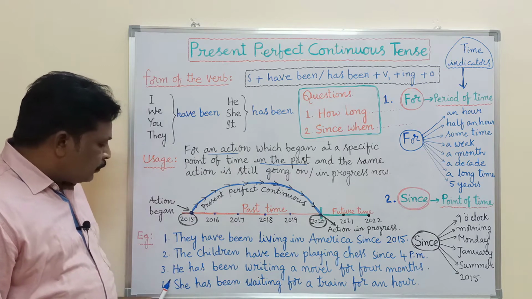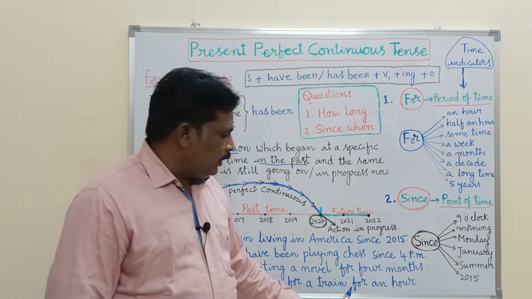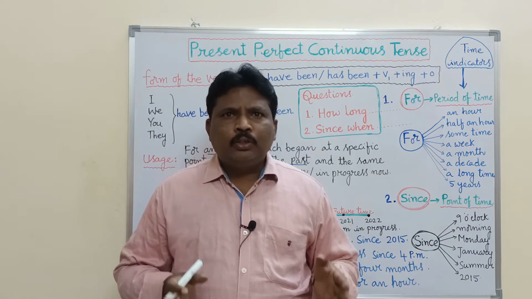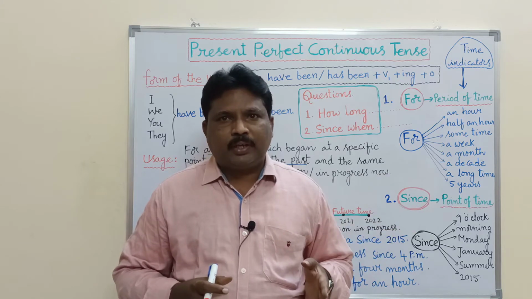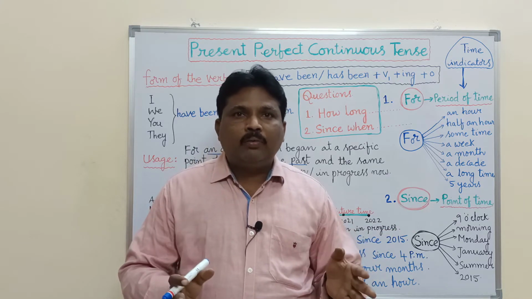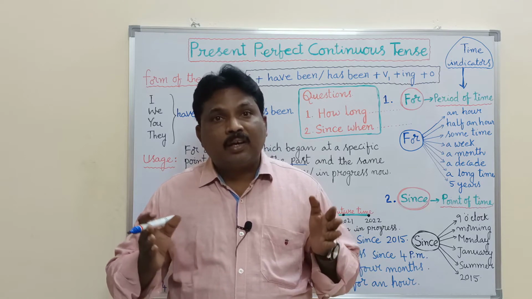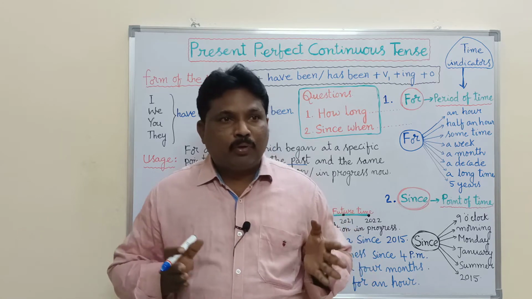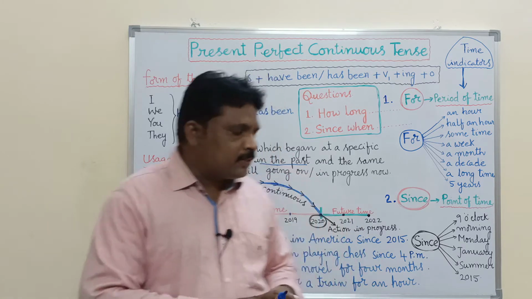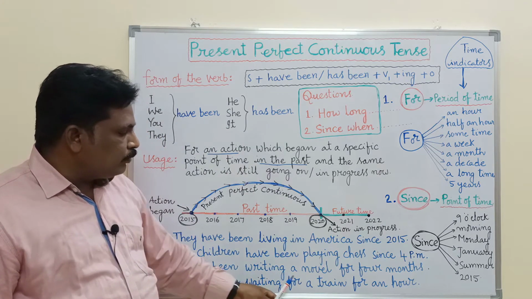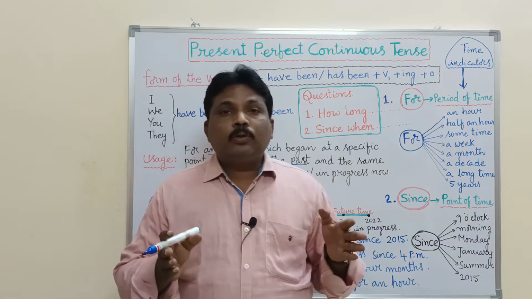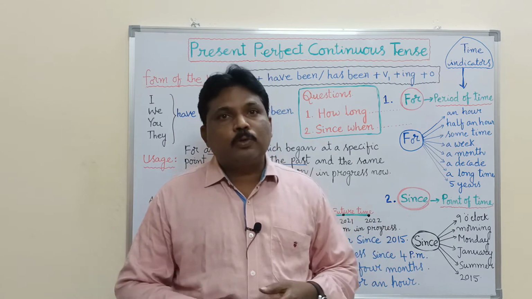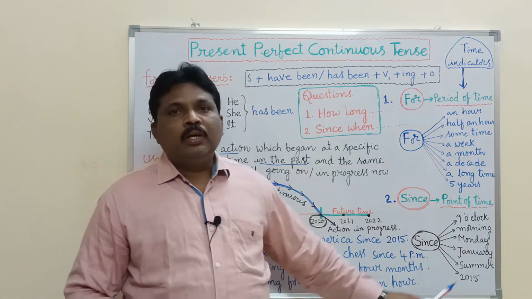And the fourth example: she has been waiting for a train for an hour. Here is a woman. She may be a passenger. She went to the station at a specific point of time, but she waited for 1 hour, and even after 1 hour the train has not arrived. So when she happens to meet her friend or known people, and she is telling in such a way, she has been waiting for a train for an hour. So after 1 hour, her act of waiting is still in progress. So it is present perfect continuous tense.